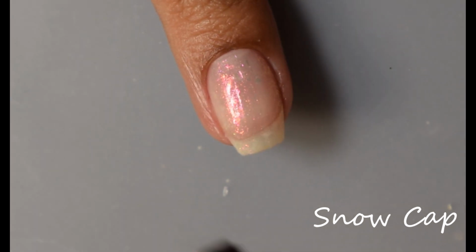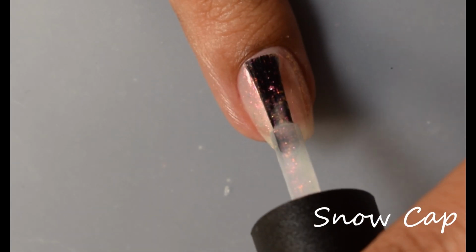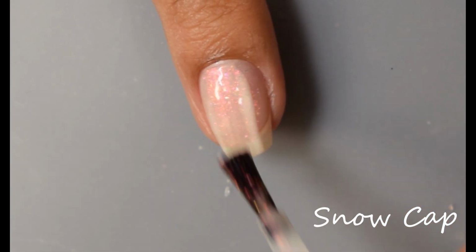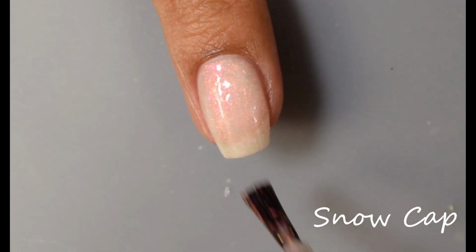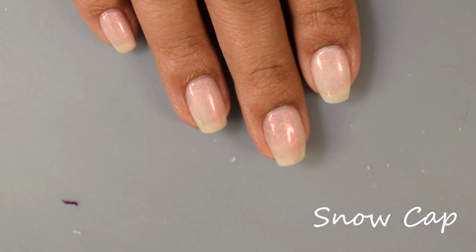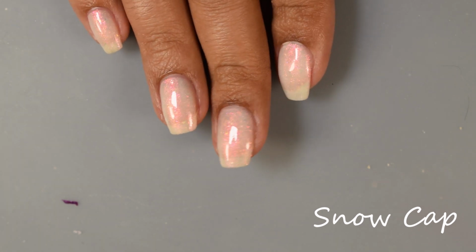This is just crazy, crazy glowing. In person, you'll easily see that very strong ethereal type of pink, and you'll see it shift over to gold, and I dare say there is a touch of green at the angles here too. So much going on here, and you can see on the full hand shot, I did go ahead and put a glossy top coat on, very delicate but just super glowy and very luminescent.